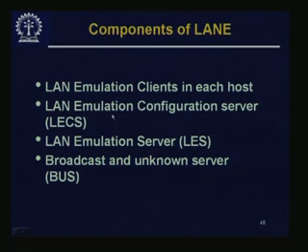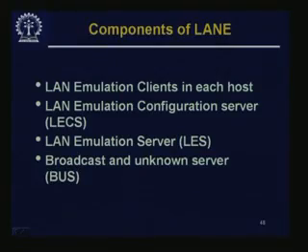Now, the LECS will be in one central server, taken as the LAN emulation configuration server. Whenever somebody wants to join or leave the LAN, when it wants to join, it will get all the configuration parameters from this LECS. So the first thing the LAN emulation client will do is ask for the parameters from the LECS. It has to know the address of the LECS, of course, and then there is the LAN emulation server itself, the LES, and a broadcast and unknown server.